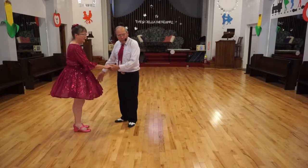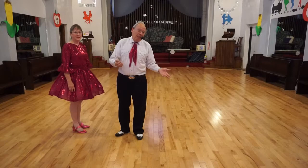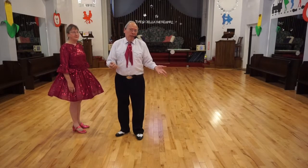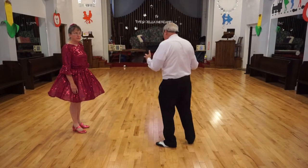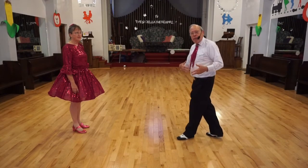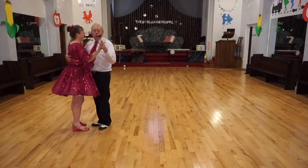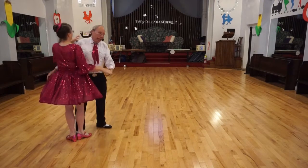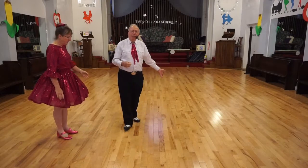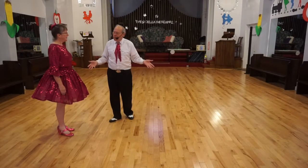We started over here. Remember, a turning two-step is really two side two-steps. But in one position, you're facing one direction, and when you do the other side two-step, you're facing the other way. And so you see, it progresses. And that's what we want you to do. We want you to progress. I want you to avoid doing 1, 2, 3, 1, 2, 3. Certainly not if you have a big dance floor and you have room to move. Travel, it feels good. Now, if the dance floor is crowded, that's understandable, you do what you can.